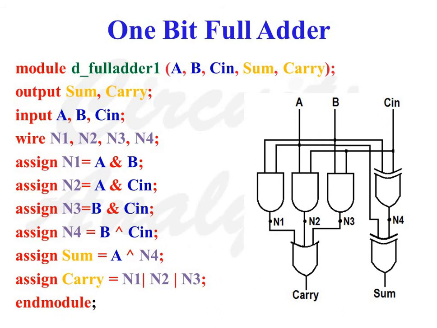So we are going to model a 4-bit full adder using 4 1-bit full adders. This is the Verilog code for 1-bit full adder. Note down the name of the module. The module is named as d_fulladder1. And the order of the ports is a, b, c_in, sum and carry.